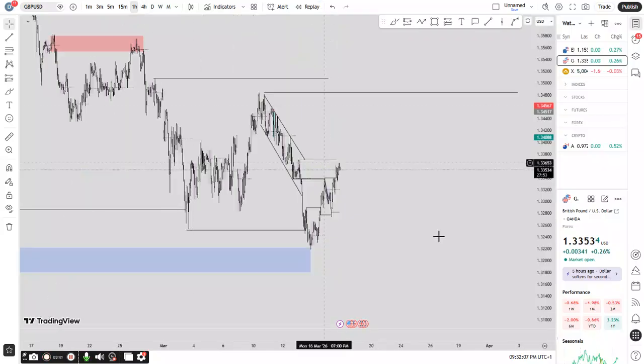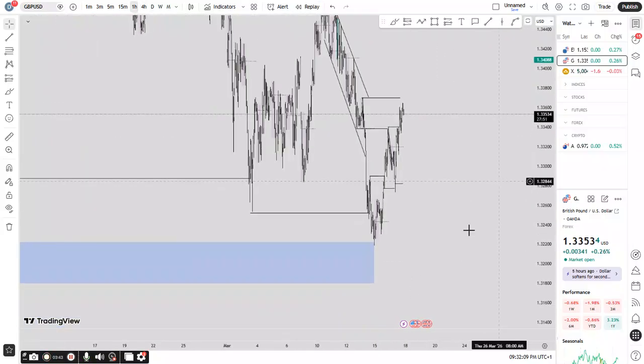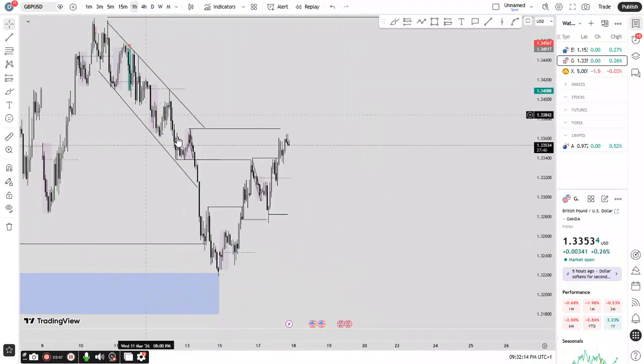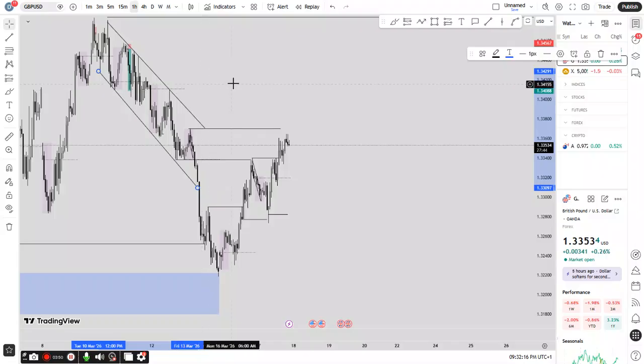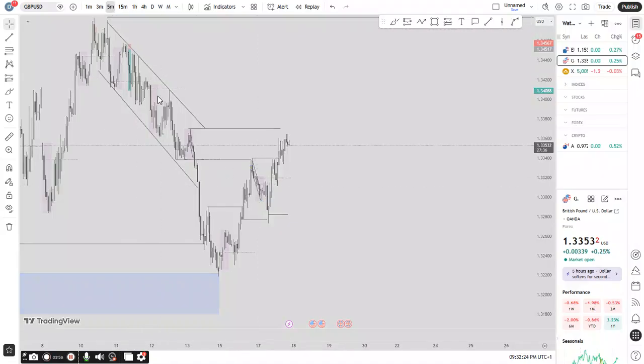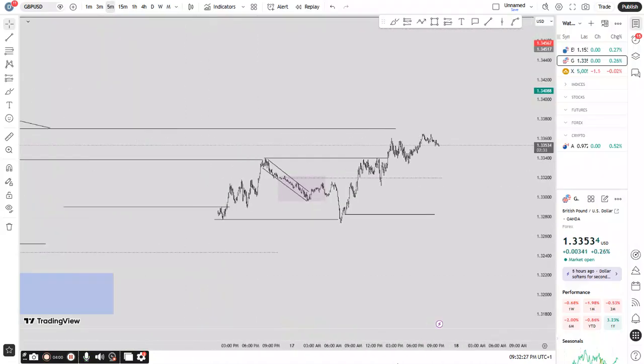Go into 1 hour. What do we see? I can see the trend move. I can see all of this liquidity that I drew over here, right? Everything is still making sense. Okay. What else do I need? This was today. What did I see today? Let's go into the 5 minutes to see exactly my thought process.